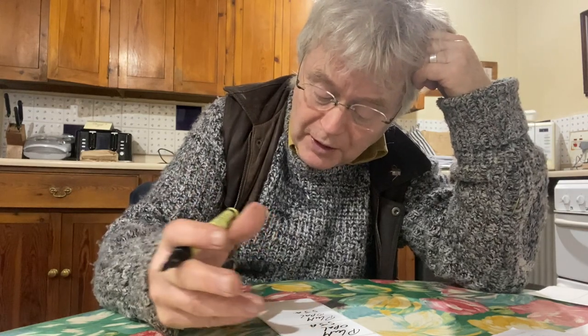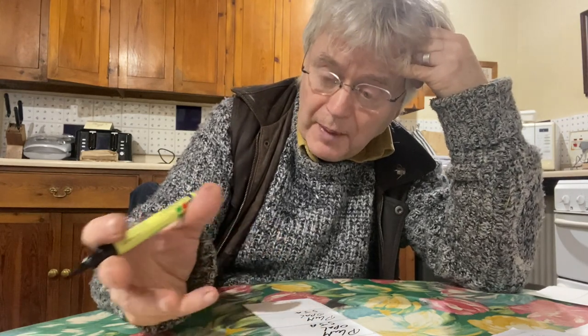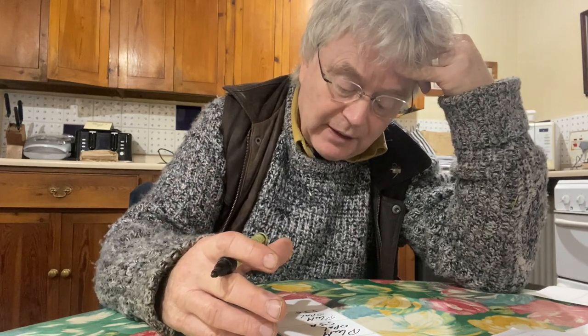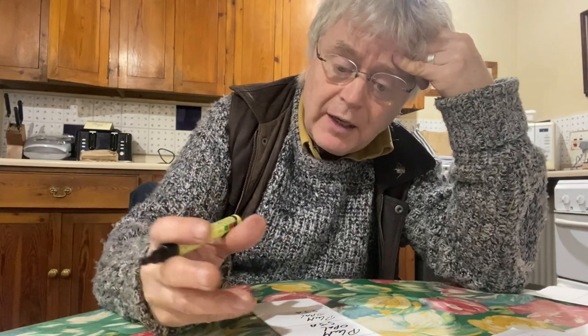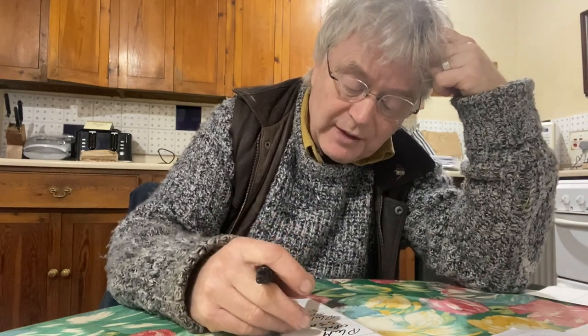Some of the French plums, people say to me, I want a nice plum for my garden, a nice Victoria. Well, yeah, Victoria's good. Fine, it's a lovely plum. Primarily, it's a cooking plum. But it can also be eaten as well if it's ripe enough. But it tends to be like the Bramley apple. It tends to be the only one most people know. So they say, I want a nice Victoria, or perhaps their grandfather had a Victoria plum, and there's always that nostalgia thing, particularly in gardening, growing things.